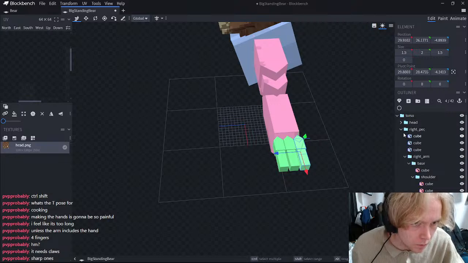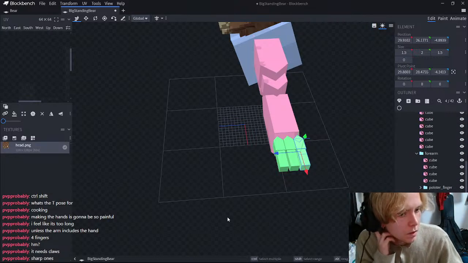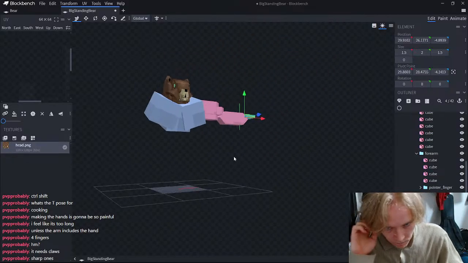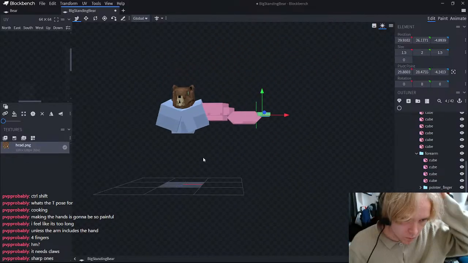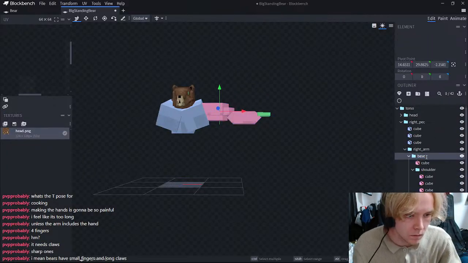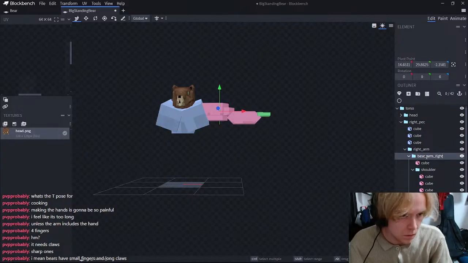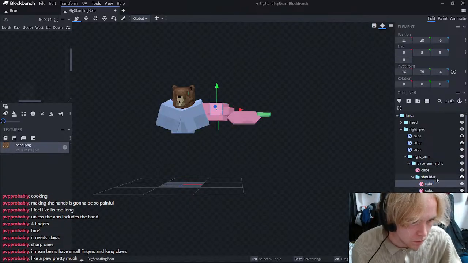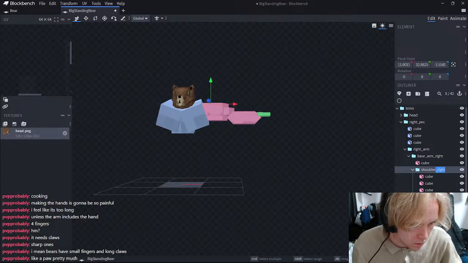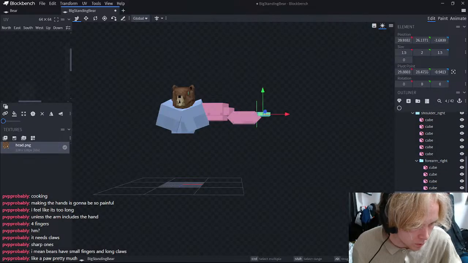So we don't need the head open. Okay. So now we need shoulder right, forearm right, pointer finger right.